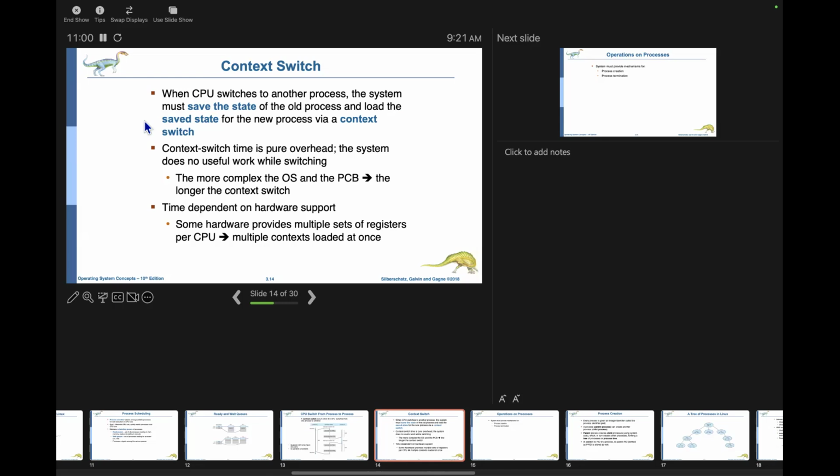Time depends on the hardware as well. Like I said, this context switch is very important, so the hardware already supports it. They have instructions like save the PCB state and load the PCB state. Some hardware provides multiple sets of registers to speed this up, because it always happens in the CPU.